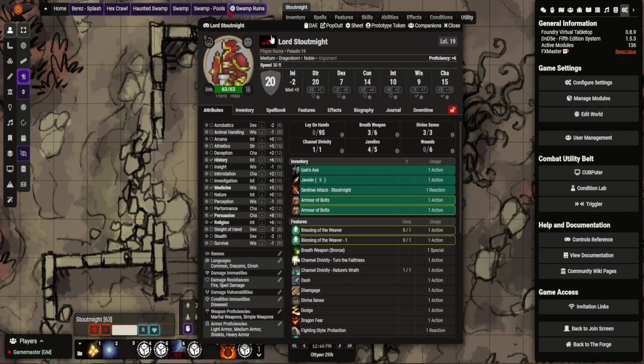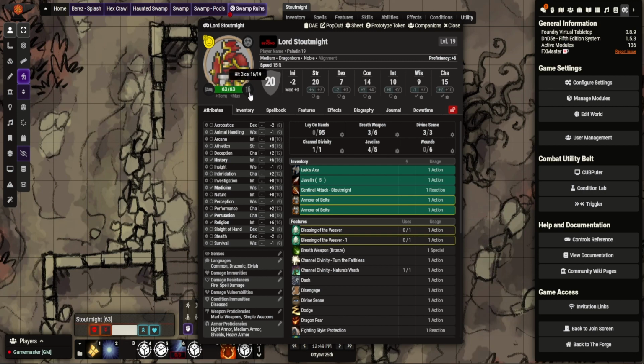This little section, you can see this is inspiration. If you click on it, it will give them inspiration. This is an exhaustion tracker, and it automatically records these as it goes. For giving level 2 exhaustion, we'll see that it also notifies that it has disadvantage on ability checks and speed is halved. And you can see here it's automatically taking that into consideration.